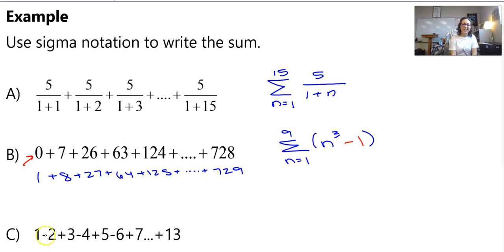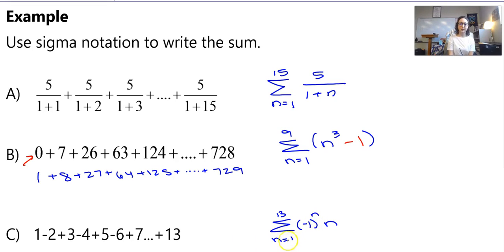All right, let's look at C. If you'll notice, C, if I replaced all the negatives with plus signs, it would just be 1 plus 2 plus 3 plus 4 all the way to 13. So without the alternation there, it would just be n, right? As n goes from 1 to 13. But notice that you've got a positive, then a negative, then you switch back to positive, then negative. That's what's called an alternating series. Okay, so whenever you need your series to switch signs, what you want to do is do -1 and start by going to the nth power.